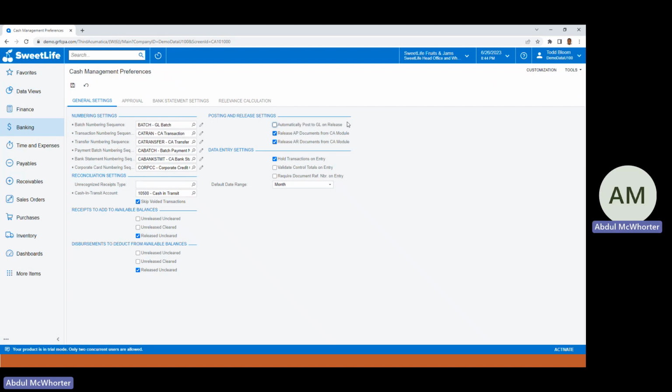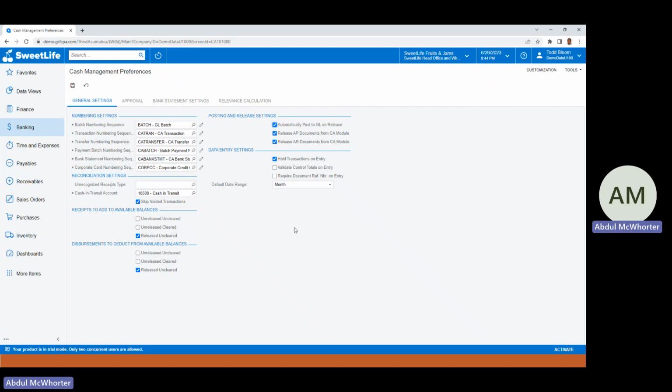They will automatically create a journal transaction, but that transaction will be left in the unposted status, and then will have to be reviewed and posted from the actual journal transaction. So with that being said, we're going to make sure we select automatically post to general ledger on the release of these documents in question.